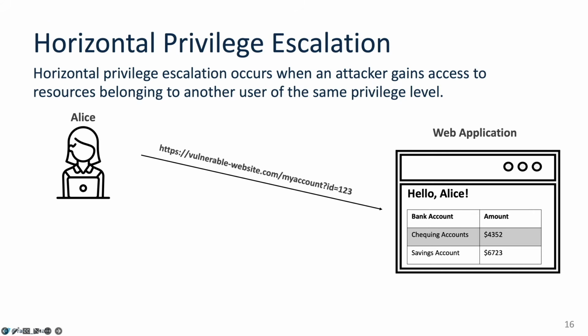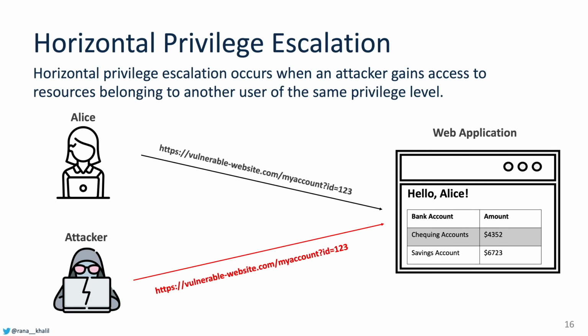Imagine Alice wants to log into her banking application, so she logs in with her account, and then the application presents her with her information. The way the application manages access to users' information or users' profile pages is through an ID parameter that is added in the URL and comes from the client side. So if the ID over here is 123, which is the ID of Alice, then it presents Alice with her banking information. Now, why could this potentially be an issue?